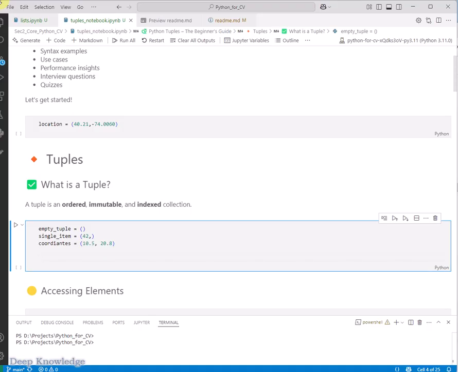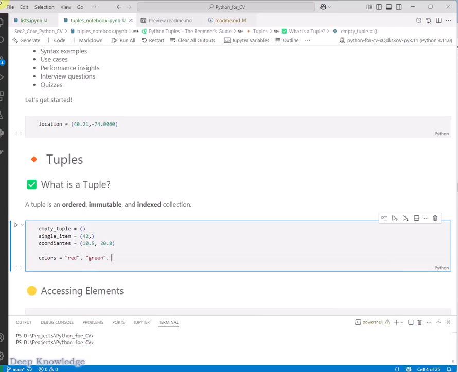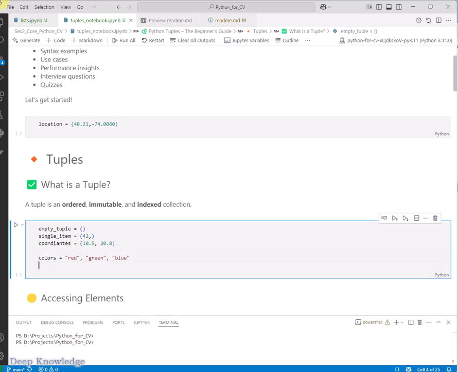You can also create a tuple without parentheses. For instance, colors is equal to red, green, and blue. This is now a tuple, right?